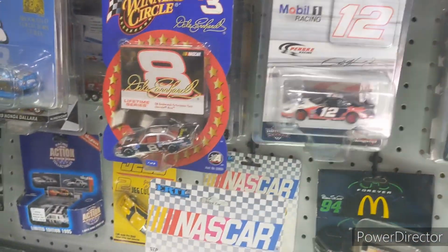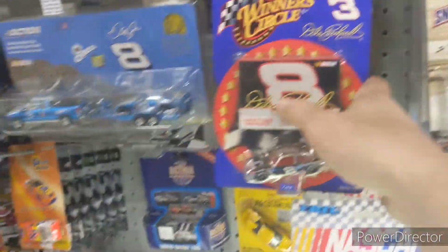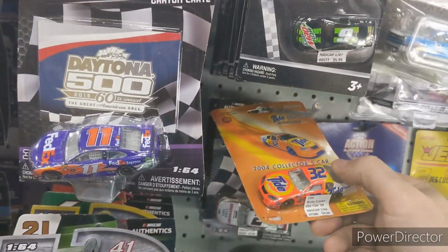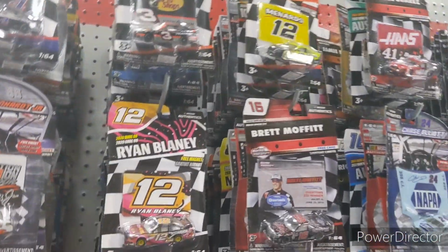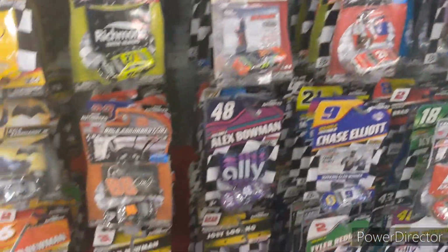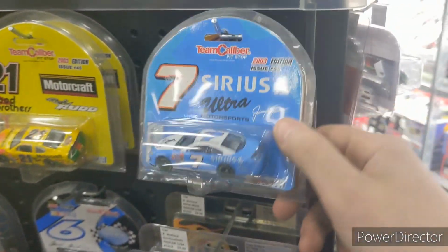And this Jegs Coughlin 164 in the corner is an action car, which I didn't know existed until today. There's the Authentics and an Action Tide promo, which is pretty neat. Looking over here, yeah, these were all $10 each. They used to be $6, but he's got to make his money back, and I don't blame him. There's some Ryan Blaney over there. I was almost going to pick up this Jimmy Spencer but then I forgot about it. But here's what I have so far: a hat and a Jeff Burton Velveeta 164.